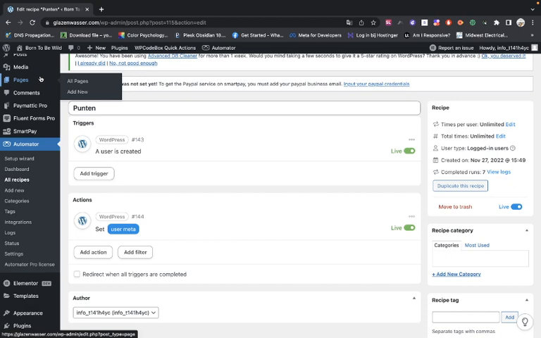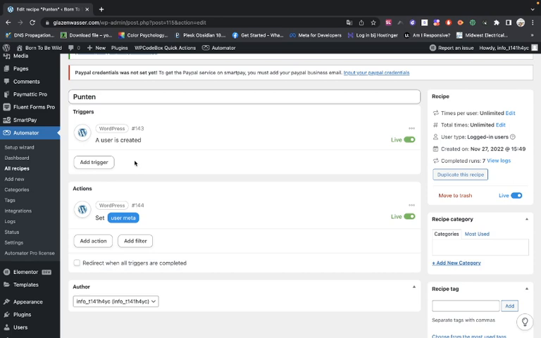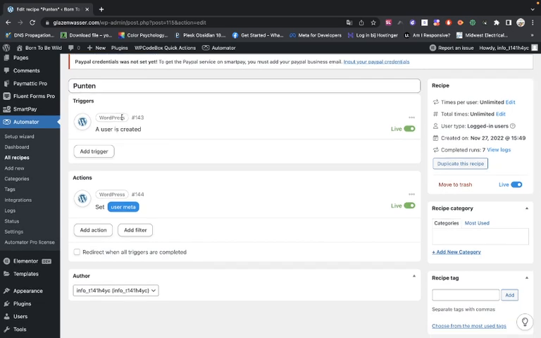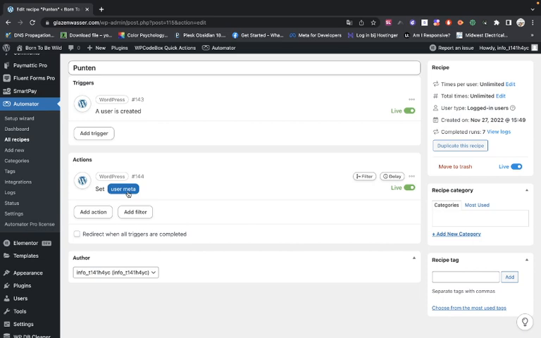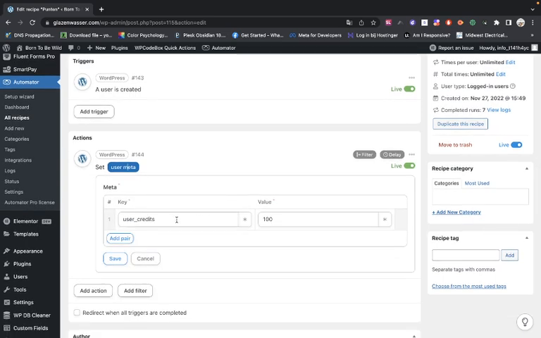When you have, for example, a front end submission, then make automatically the new subscriber. We're not going to dig into it in this tutorial, of course, but it must be either a logged in person or someone who subscribes with an embedded form or something like that of a post. And what will happen then is there is a user created. So when the user is created, then they will set a metadata, and the metadata is user credits and the value is 100, but you can make it whatever you want.